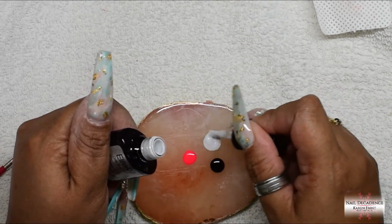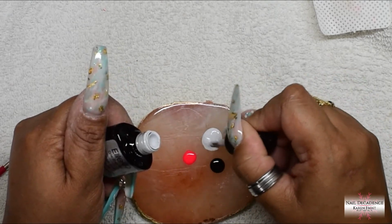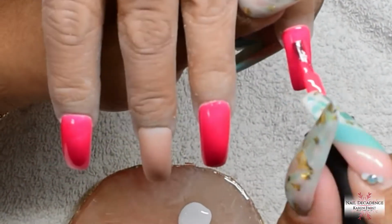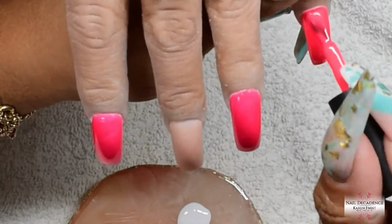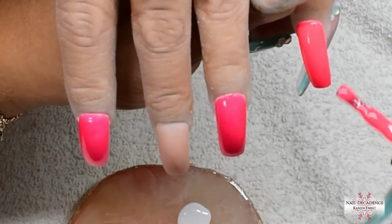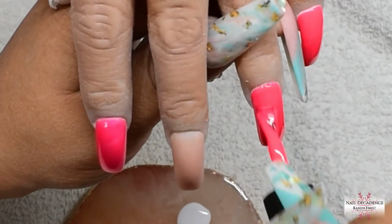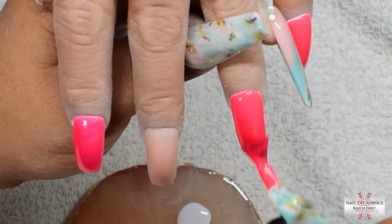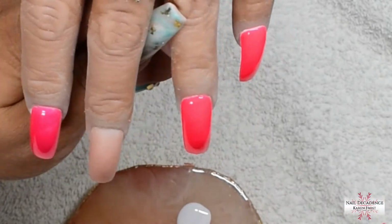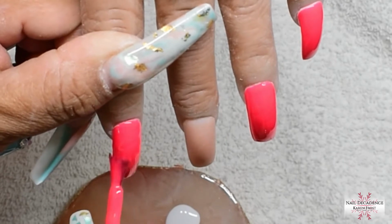So, as you can see, I'm using some old gel polishes that I had for a while. I'll just get them used up. Regretted it. This white and black are just useless for drawing. Really do need to get myself some proper drawing gels, because these gel polishes were not good. But I did switch to SBD London and it was much better pigmentation wise, definitely. And texture, consistency wise. The SBD London ones are quite good for drawing, even though they're not drawing gels. So anyway, two layers of this bright pink.